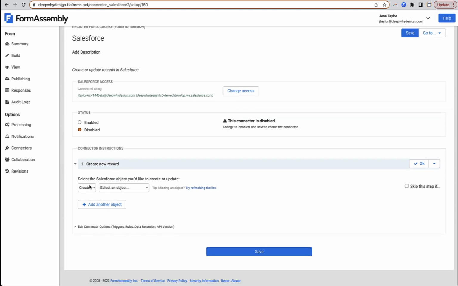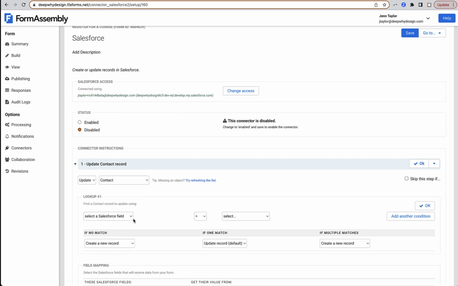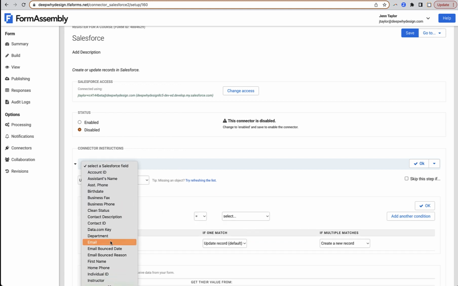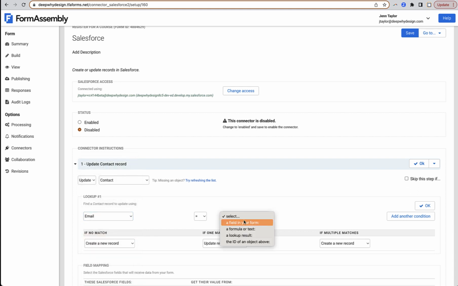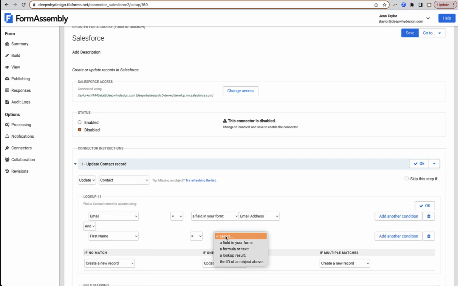And again, we're not going to want to duplicate it, so each of these steps we're first going to search by the information we have in the form, and then we're going to decide if the record doesn't exist, we're going to create a new one. Otherwise, we are going to use the record that was found.